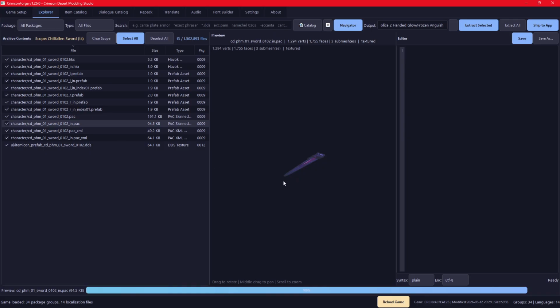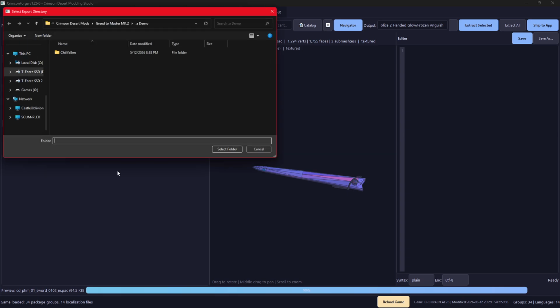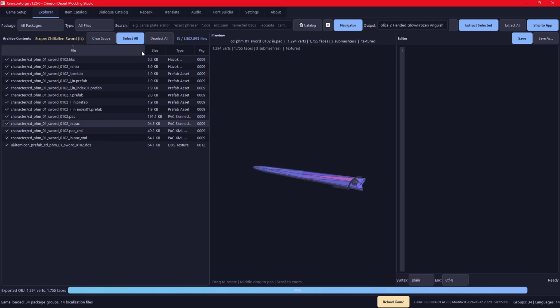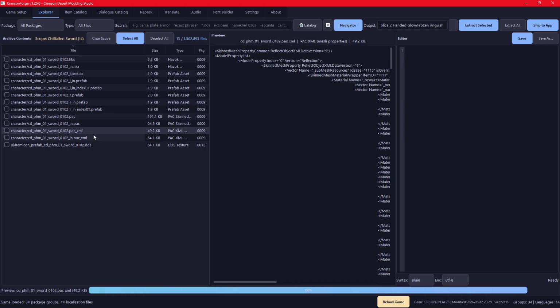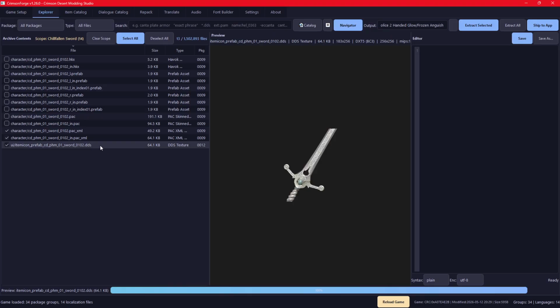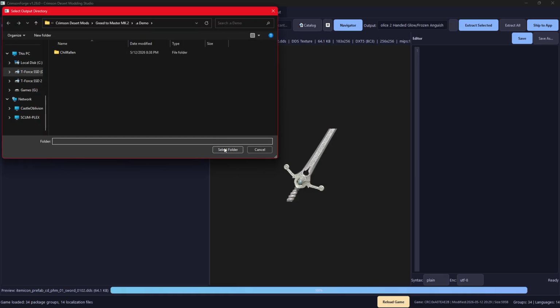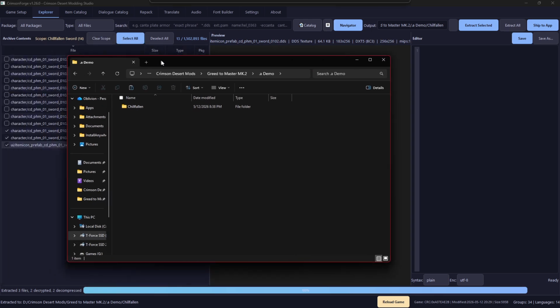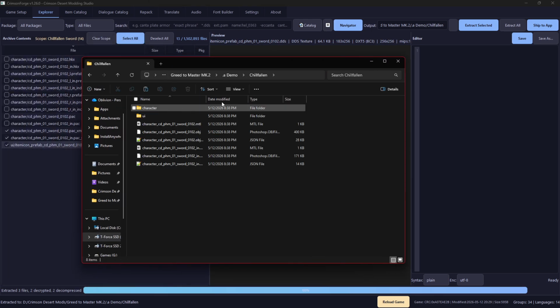I'm going to grab the folder and the file for the scabbard. And then we need the XML for both, and the icon. Now we got those.